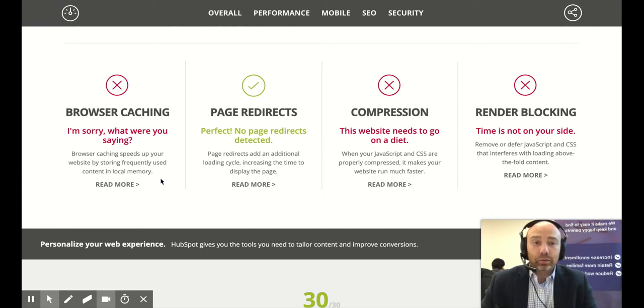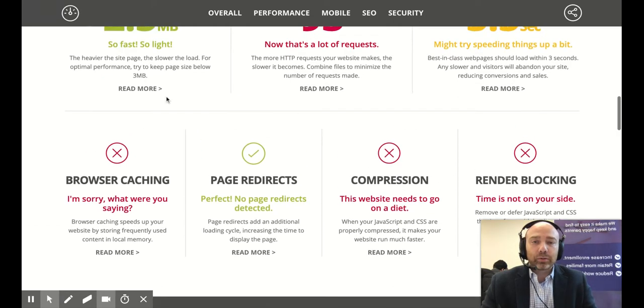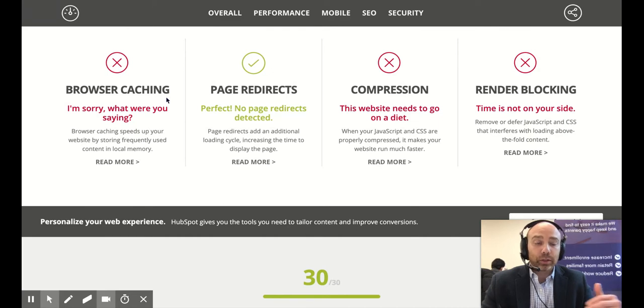Compression. There are ways of compressing files so that they're smaller and load faster, and that's just not something that's there. Render blocking. Again, things are rendering and it's just not optimized. These are a couple of very minor fine-tune optimizations. I don't think you have to worry about that really minor stuff. To be totally honest, as long as the performance side of the page is not really bad, as long as you're not doing a really slow page load that will make Google drop you, this super technical stuff is usually not the thing that makes a difference for a standalone Montessori school or any kind of school website.